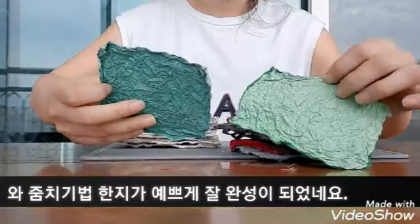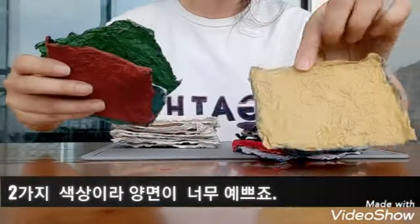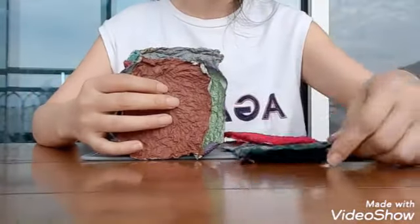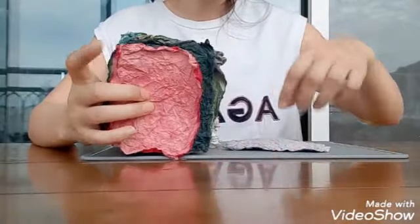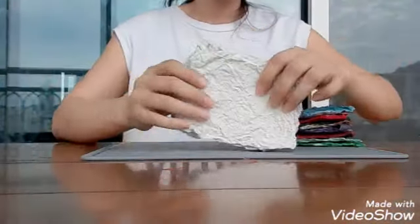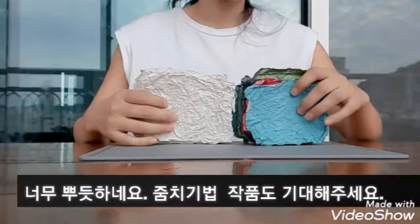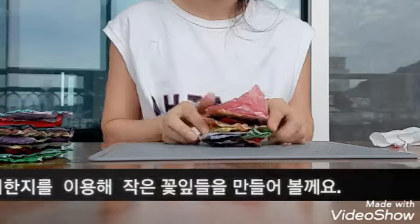Wow! The hanji made by Zoom Technique is well done. It's two colors, so both sides are so pretty. Don't you think the natural wrinkles are pretty too? I made some white ones too. You'll be proud of yourself after doing this. Please look forward to zooming work.